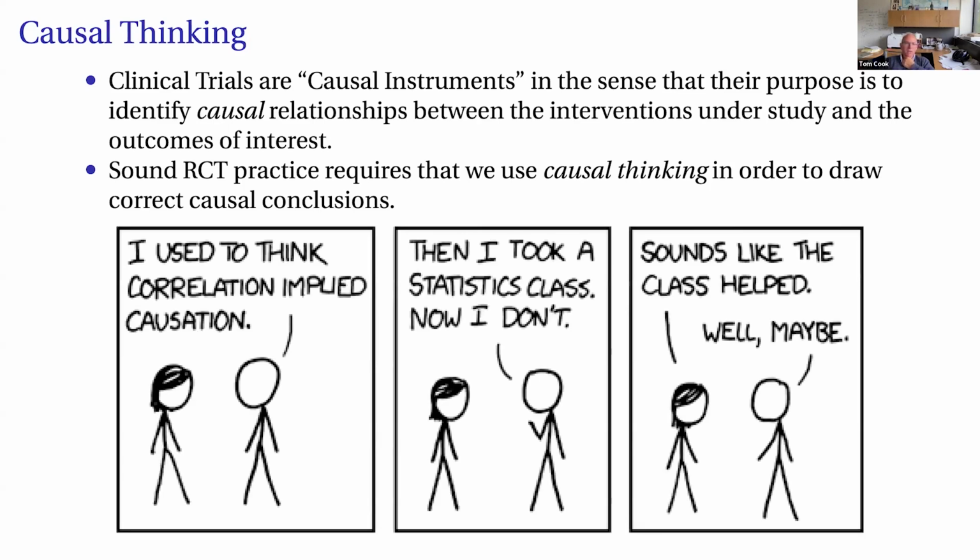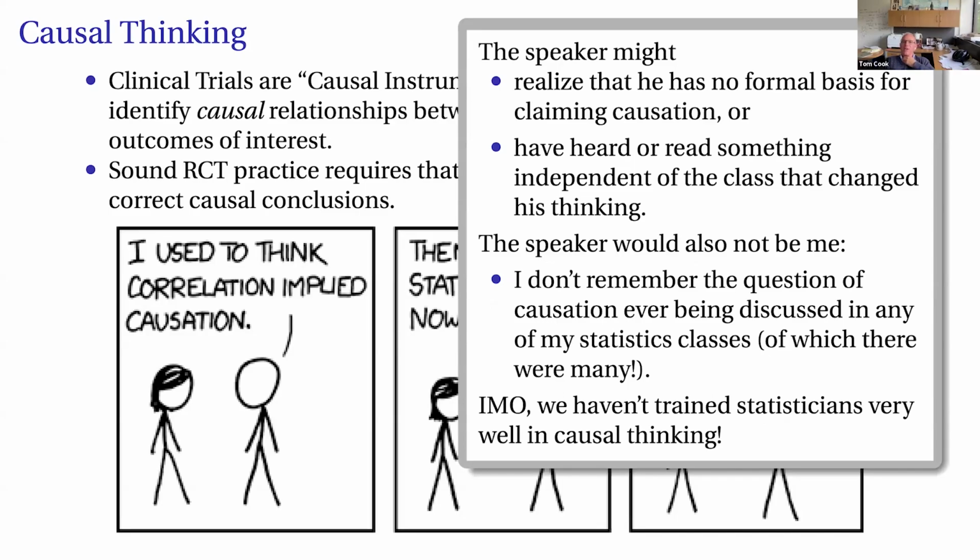So here's one of my favorite XKCD cartoons. I used to think correlation implied causation. Then I took a statistics class. Now I don't. Oh, sounds like the class helped. Well, maybe. One, I think it's humorous, but there's actually some depth in this particular comic. So the speaker might actually realize that he has no formal basis for claiming causation.